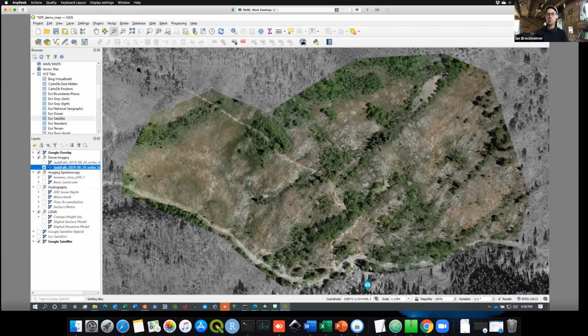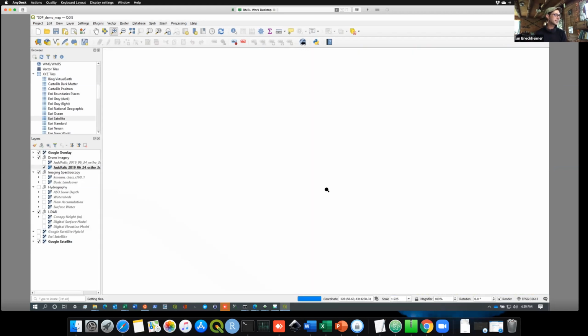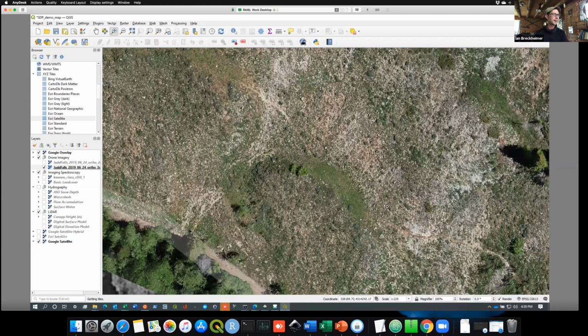So this is what's called an orthomosaic. It's a really high resolution aerial photo that's generated by stitching about 400 individual drone photos together into a map. And we're also doing some processing to remove some of the view angle effects in this map. And this is pretty fantastically detailed. If we wanted to zoom in, you can actually see individual plants and little animal trails. You can see the road down here at the lower end of the map. But that's the kind of high flight imagery. It has a resolution of about 3 centimeters.